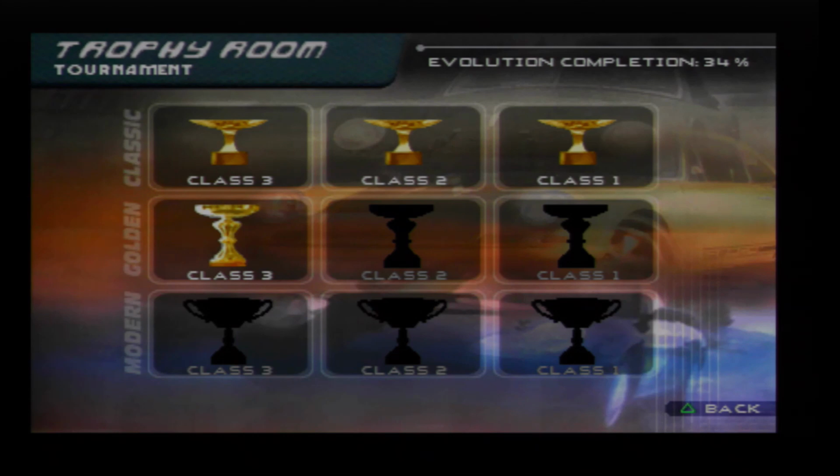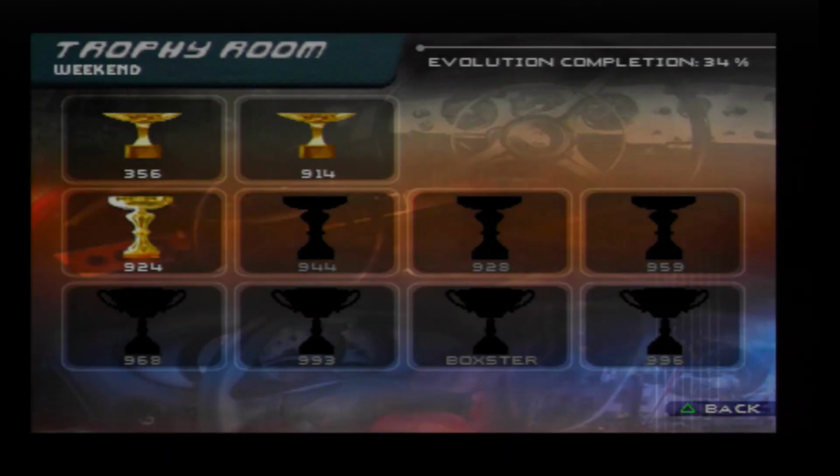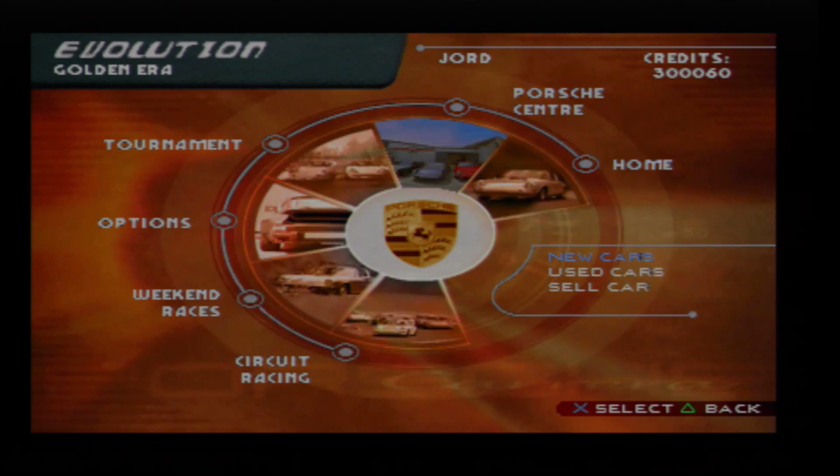Hello and welcome to what is now episode 12 of Need for Speed Porsche 2000. We have now done two Golden Era events so far and we've still got many more to go. Our next one is going to be the 944 trophy before we head over to our Class 2 tournament because, well, I figure let's get our next one make event over with.